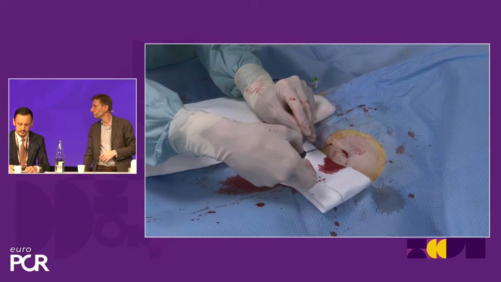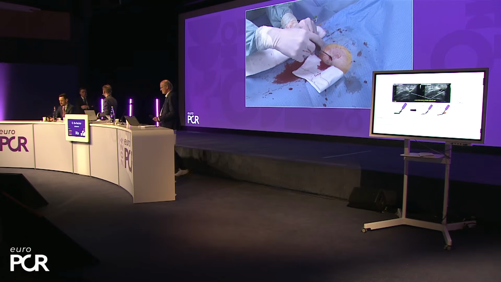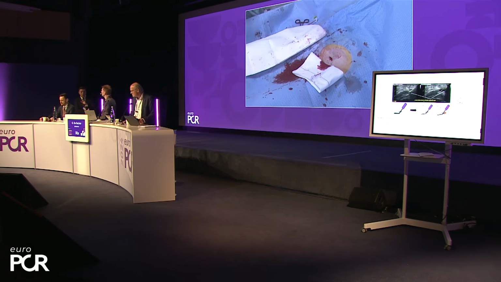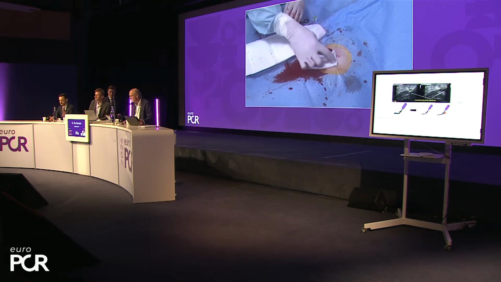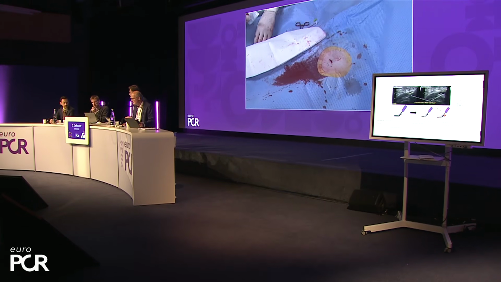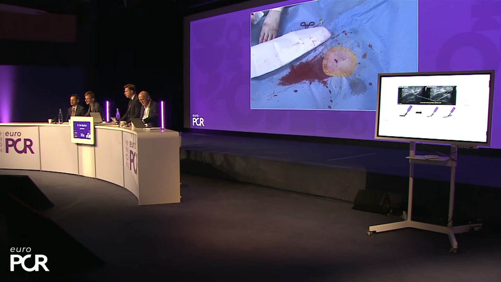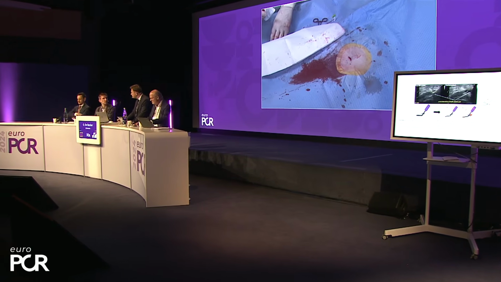Ole, just one question as we're watching this. Do you have an intermediate step sometimes with a 7 or 8 French sheath in so that you can have a visualization of the artery before you close completely? Yeah, we do that nowadays, to be honest. I mean, look, there are many approaches you can do, but we do that, in fact.